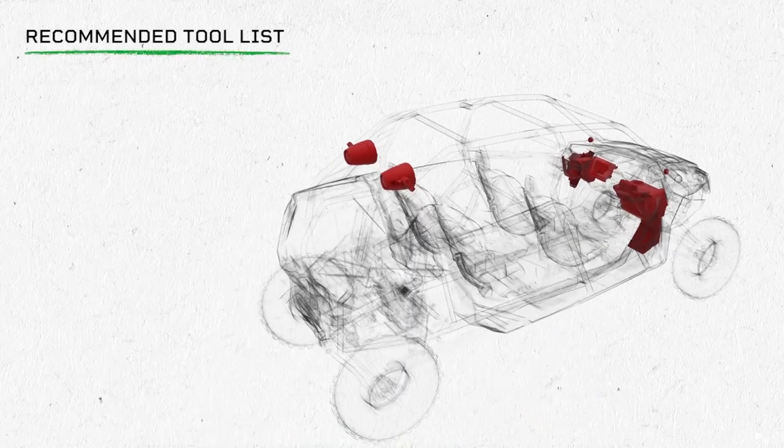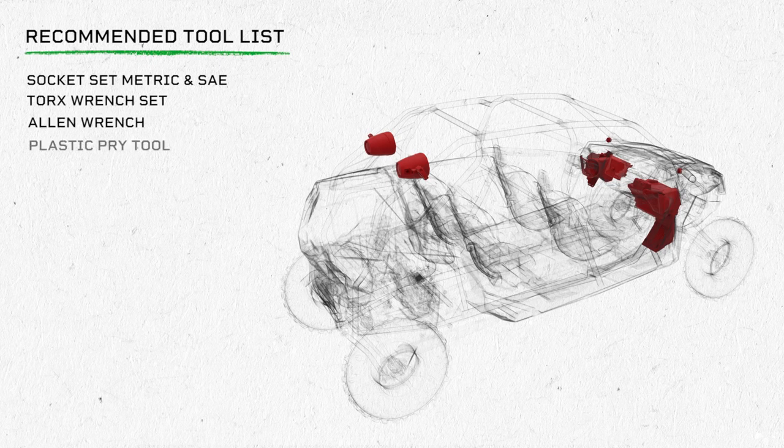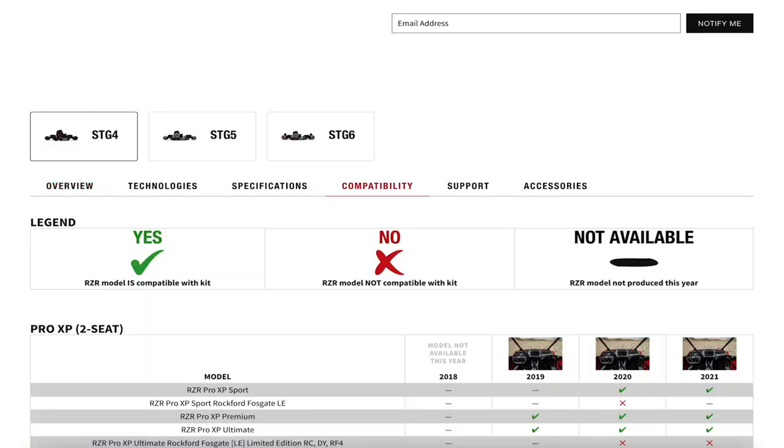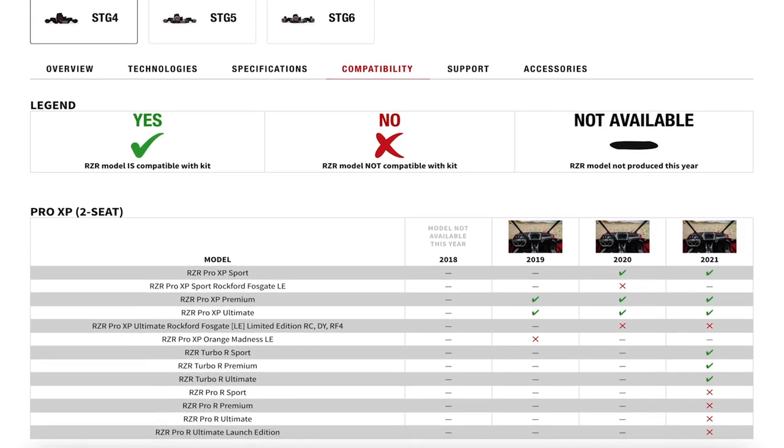Welcome back. I'm Eric, and today we're going to show you how to install the all-new STG5 on this 2021 Polaris RZR Pro XP 4 Premium. Before purchasing, we recommend reviewing our compatibility chart to help you choose the right STG kit for your RZR.